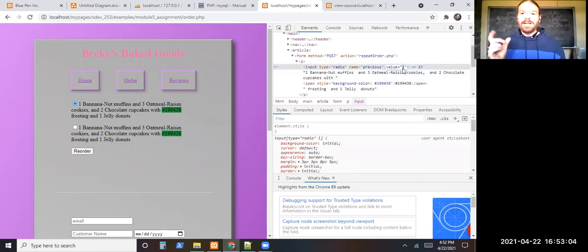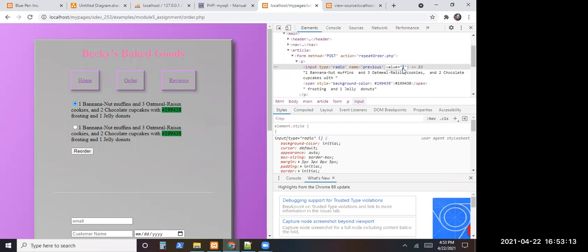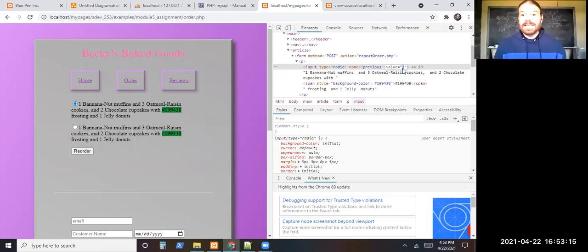I use the value as the order ID so that we can tell which one's being clicked. But we will see that on Tuesday and finish that up. If you want to go ahead and start getting the pages together and run those inserts and that basic select query, we'll pick up from there first thing on Tuesday.